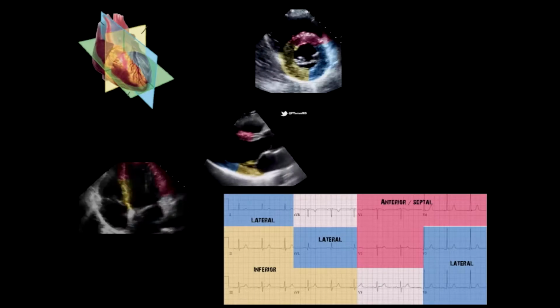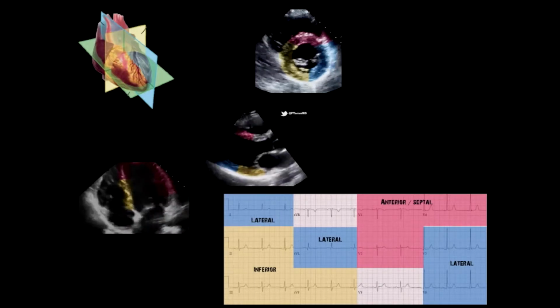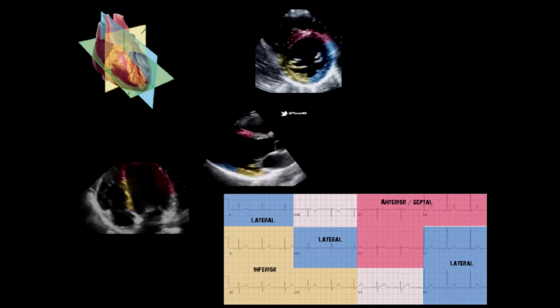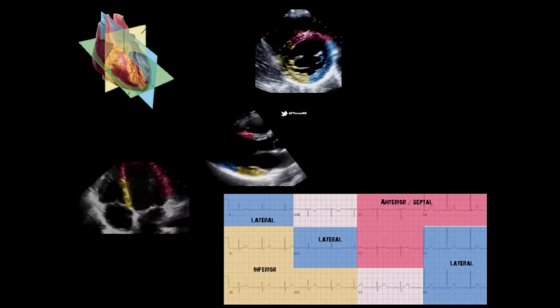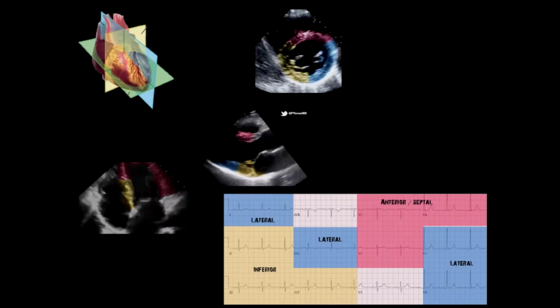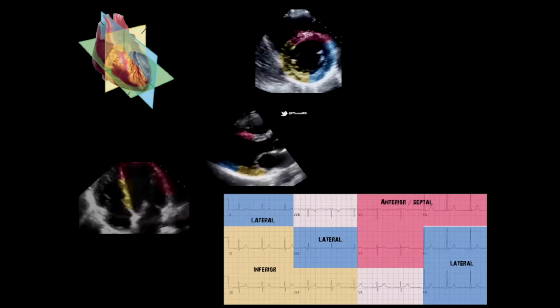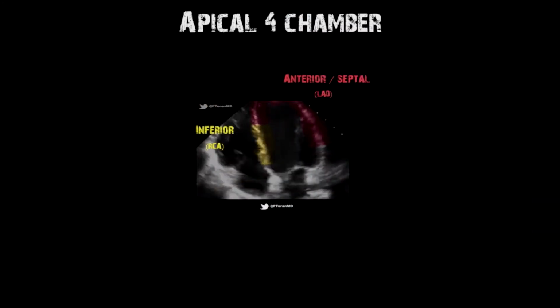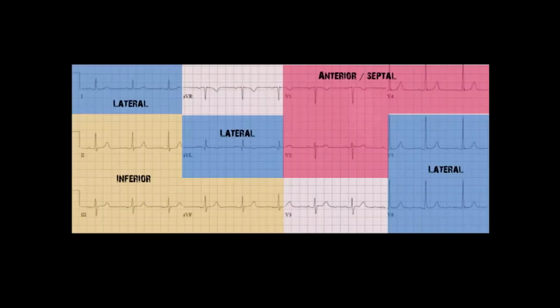Now this EKG highlights exactly which leads correspond to which regions of the heart. Thinking back to your board exams, you will remember that the three primary arteries of importance feeding the different regions of the heart are the right coronary artery, or RCA, which generally feeds the inferior heart, the left anterior descending artery, or LAD, which generally feeds the anterior heart and the septum, and the left circumflex artery, which generally feeds the lateral heart. We can therefore think of the EKG leads in terms of coronary distribution as well, following this anatomical simplification.